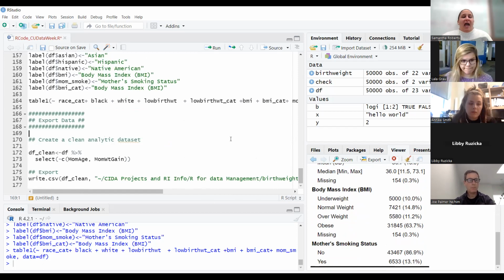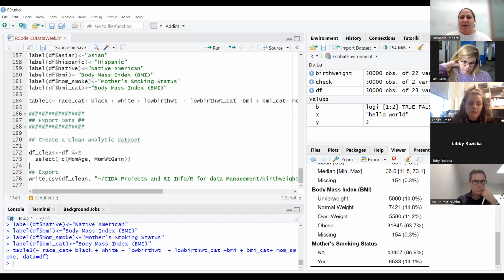And so if you want to create a clean data frame, you can select out. Again, this is from Tidyverse. This is a dplyr function. You can select whatever variables you want included in a new data frame that you're creating. Or in our case here, I'm unselecting, so I'm getting rid of variables.